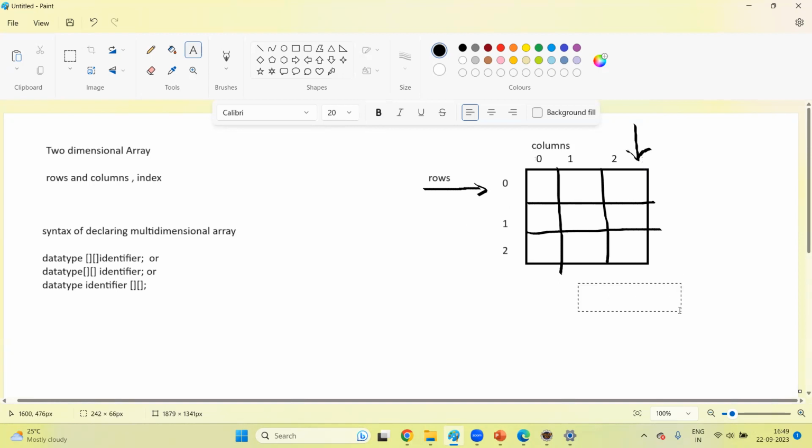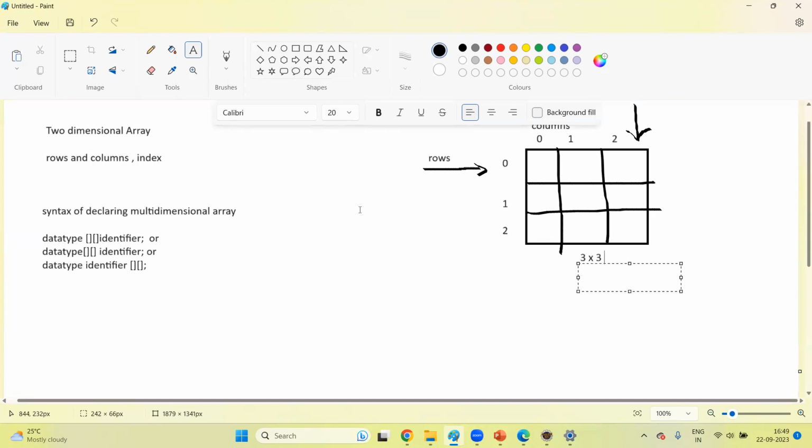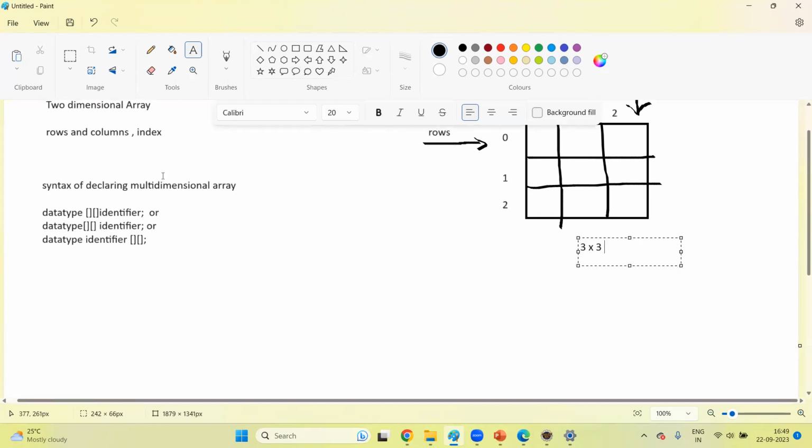This matrix has dimension 3 by 3, that is 3 rows and 3 columns. That is the reason why we have taken two square brackets. One square bracket represents the rows, another represents the columns. So this is how to declare.